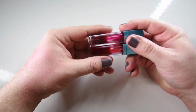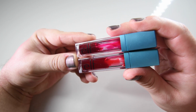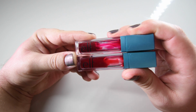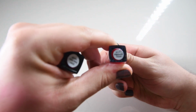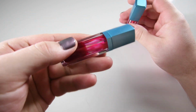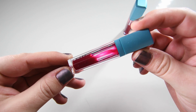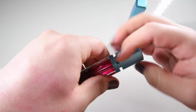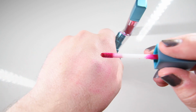Alright, let's talk about these two. I don't know if these are available anymore either, but these I think are called the e.l.f. Aqua Lip Stains. I have this berry one called Dewy Berry, and this red one is called Rouge Radiance. I like the Dewy Berry one a lot. As you can tell, I've actually used this one a lot. I usually just use colored lip products for looks that I'm photographing, but this is actually one that I will wear out of the house. I mean, you know, COVID notwithstanding.